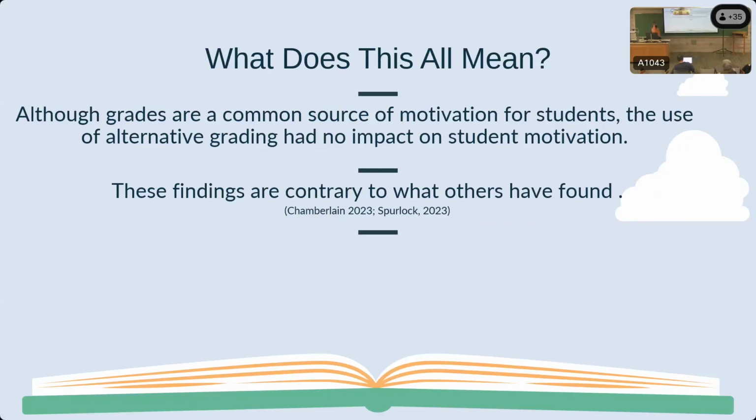So what does this all mean? So I guess on the positive side, playing with the assessment method, removing grades from a large portion of the course didn't decrease motivation. Okay, so that was a positive, but that was contrary to what others have found. And there's really only been 2 studies that have looked at motivation, Chamberlain and Spurlock. And both of those authors have found increases, particularly in intrinsic motivation with ungraded courses in particular.